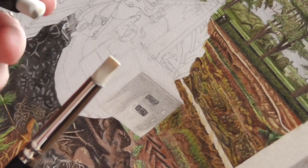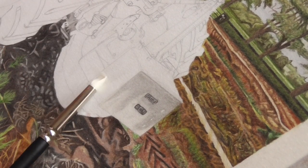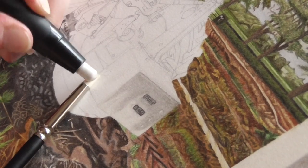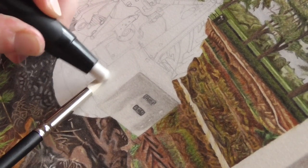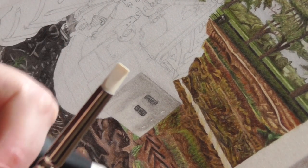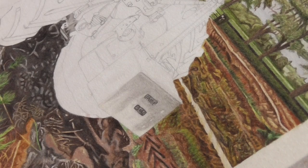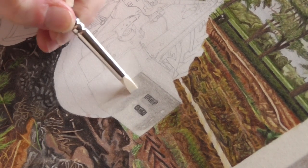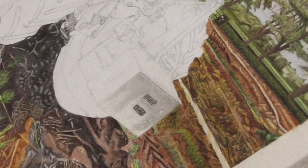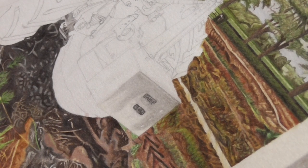So you don't have to have, can you see that section there is actually particularly dirty. If I do it down here, you might be able to see it easier. If I come down the colour shaper with my eraser like so, you can see there that the colour has now gone and it's nice and clean again. So if you don't have water available to you, that is another way that you can actually clean your colour shaper, which is quite handy, because everybody that's drawing will have some form of eraser with them.